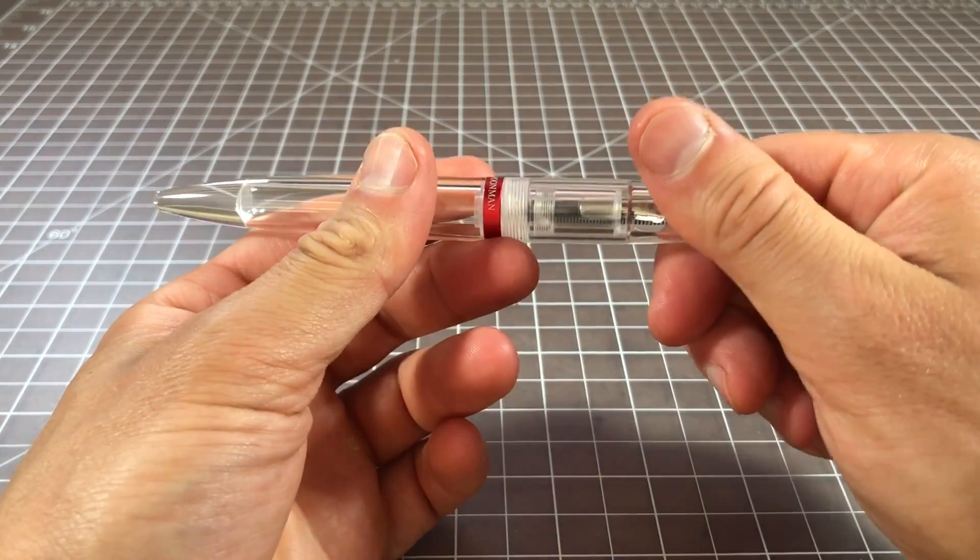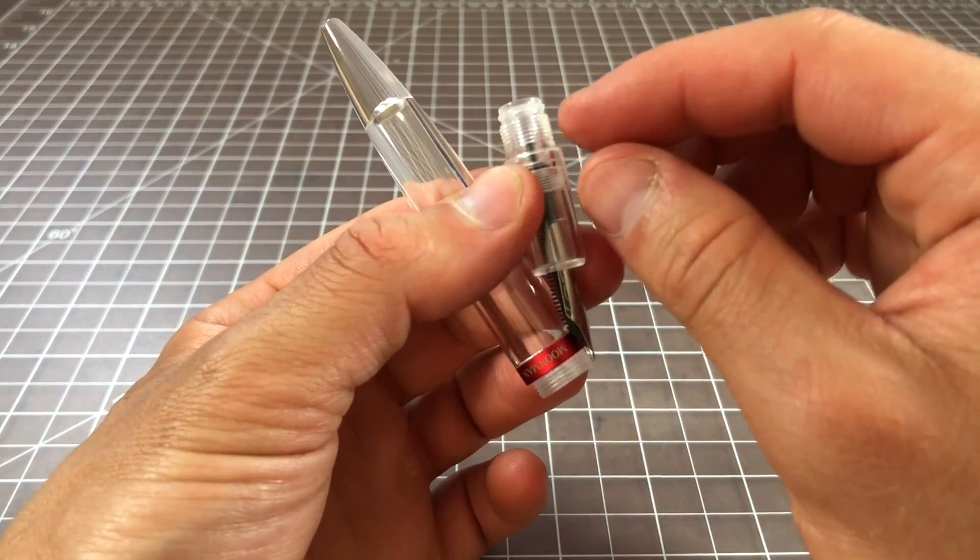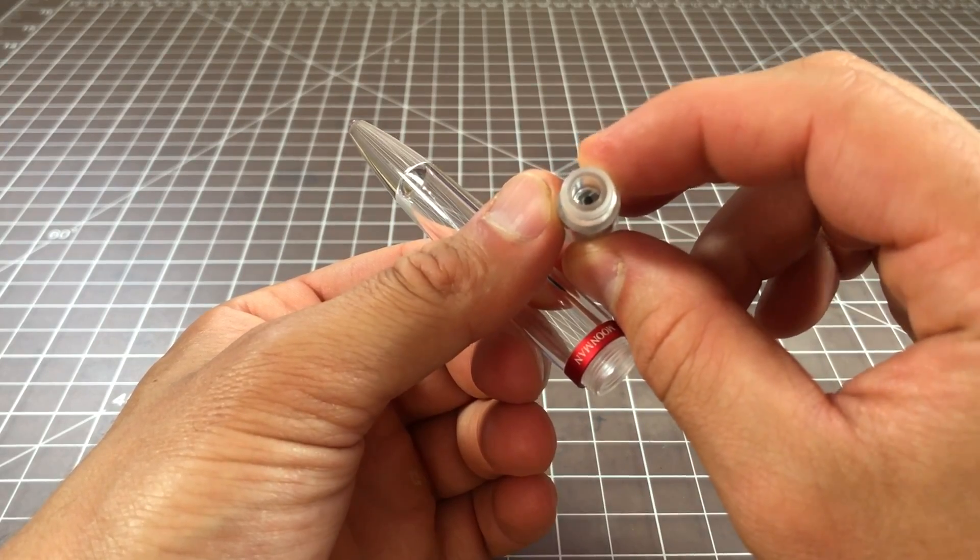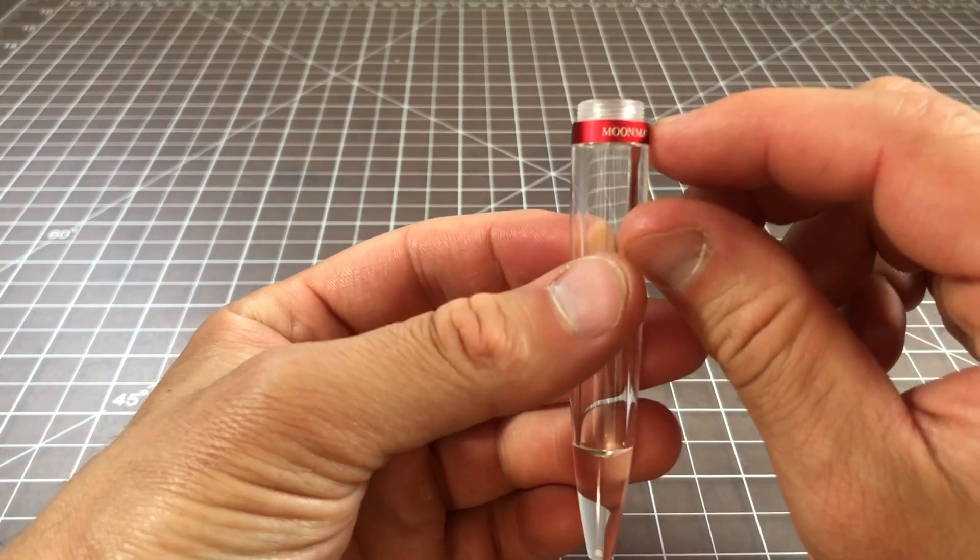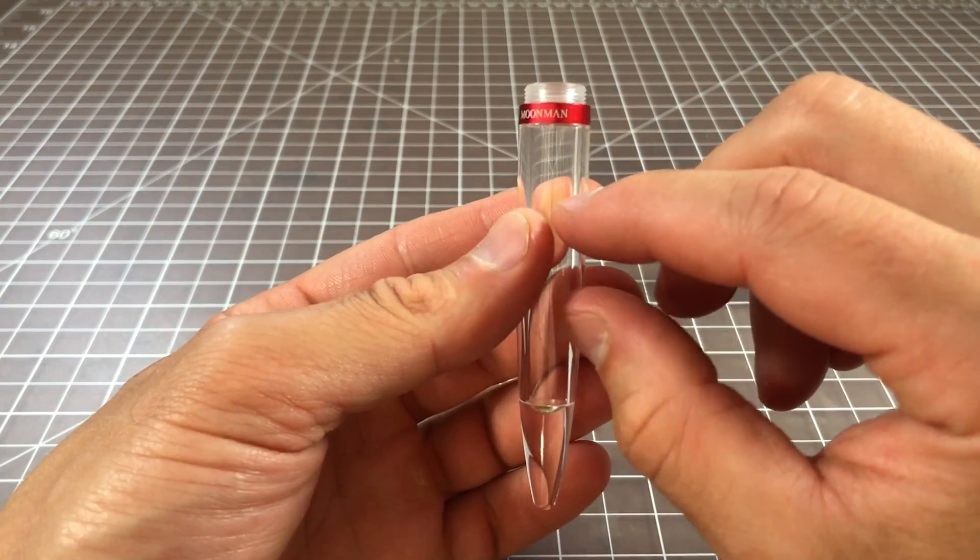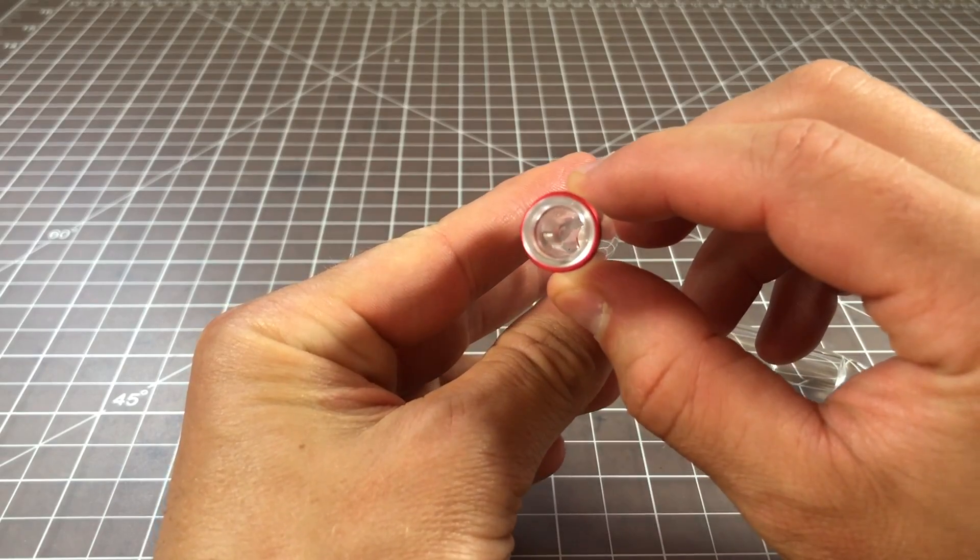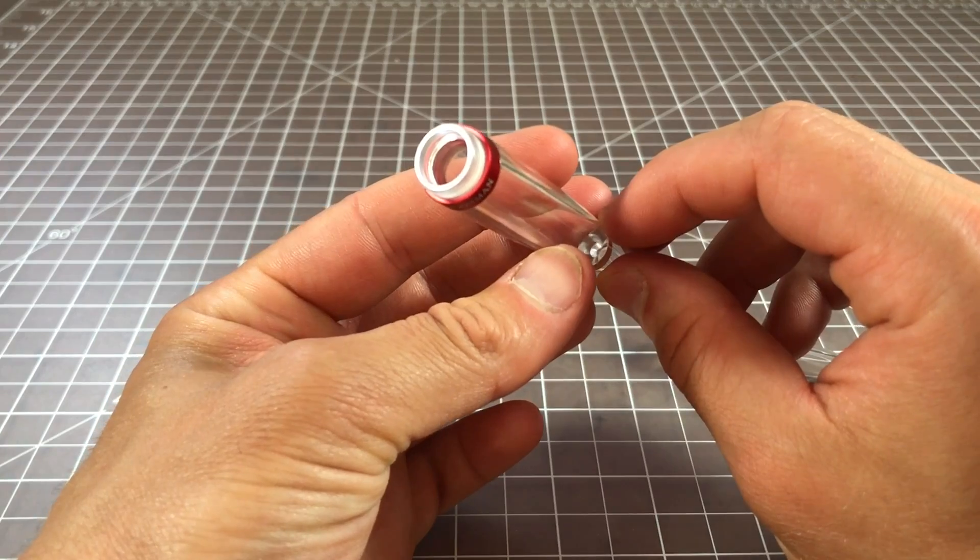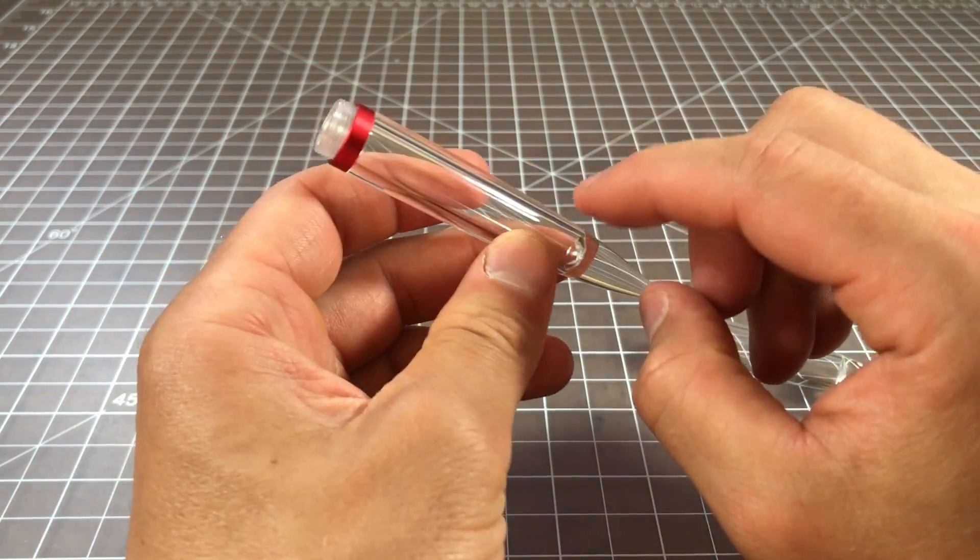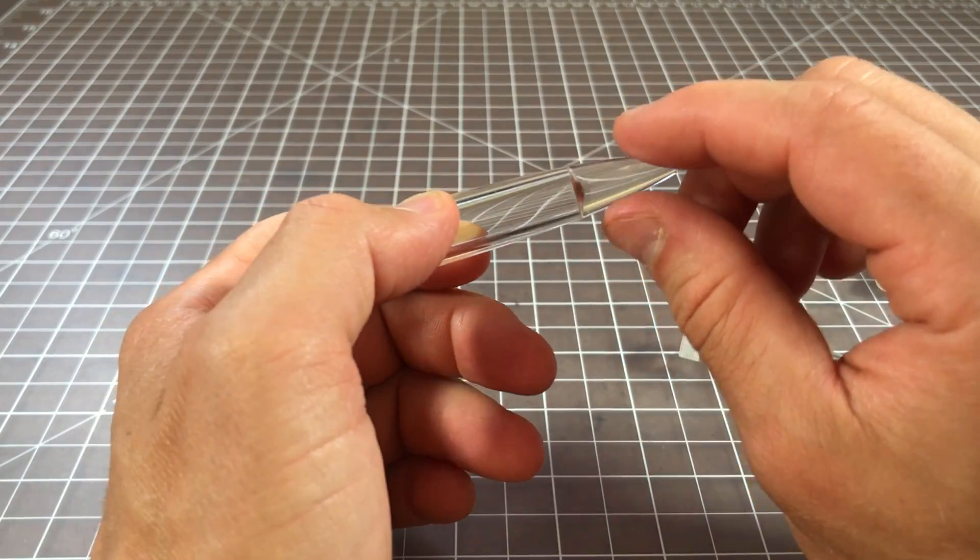When it comes to filling the Moonman M2, you remove the cap, unscrew it. You'll see nicely shaped threading, an O-ring right here which keeps everything sealed. Not too much else, no hardware in here because it just has to be a place for ink to collect. More pretty nice threading, all plastic, an aluminum ring right here that prevents the body from cracking if you overtighten it and acts as a stop for the cap. Then just an empty cavity where the ink goes. The back here is slightly concave which gives you slightly more capacity but more than that it just looks kind of cool.